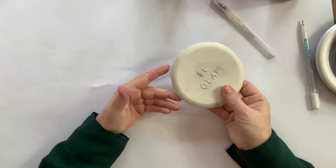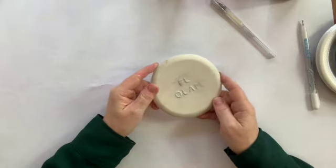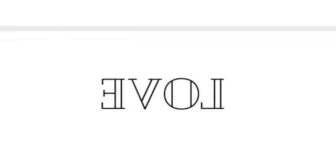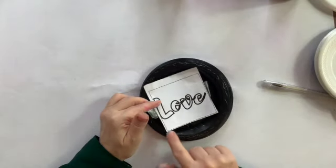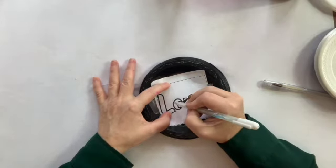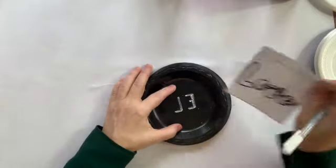All right, so don't do the wrong thing. Let's do it the correct way. We'll have God's word on your tree, or the names of God on your tree. We also did some fun fonts with love, joy, and peace. So you can just use those. And we did flip them for you so that you can do this the correct way. Place your word. Yours will be in the backward direction. You're going to place it down, add a little tape, and then just go over the lines, and they will transfer to the plate.